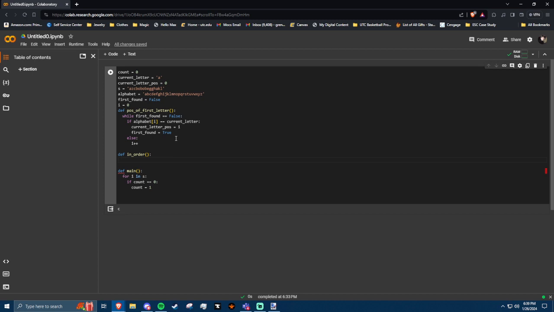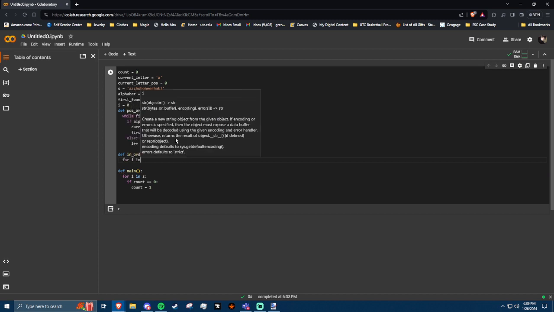This one can be a for loop? No, wait. I hate this because, I mean, we could do a for loop. For I in range, can I do I for I in range?